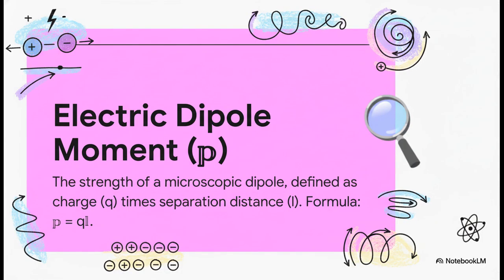So how do we quantify this? Well, each of those little stretched atoms has something called an electric dipole moment, and we write that with a lowercase p. It's a vector, and it tells us the strength and direction of that tiny charge separation. Now, when we want to talk about the macroscopic effect in the whole material, we use a capital P for polarization. You can just think of it as a density. It's the average strength of all those tiny dipole moments packed into a certain volume.